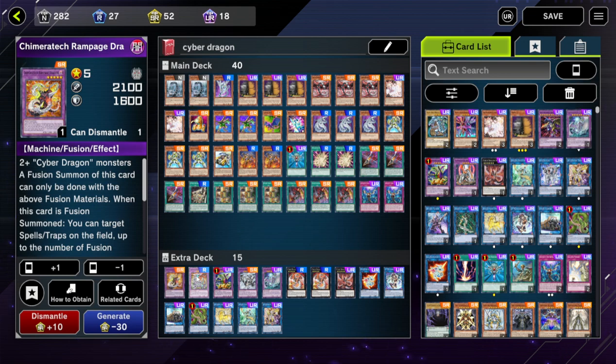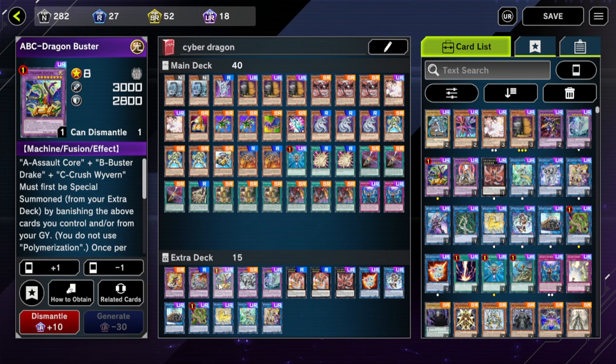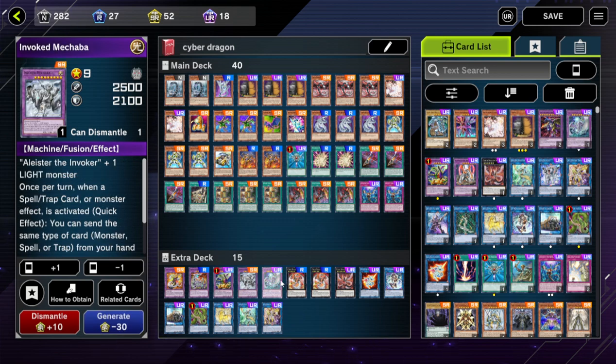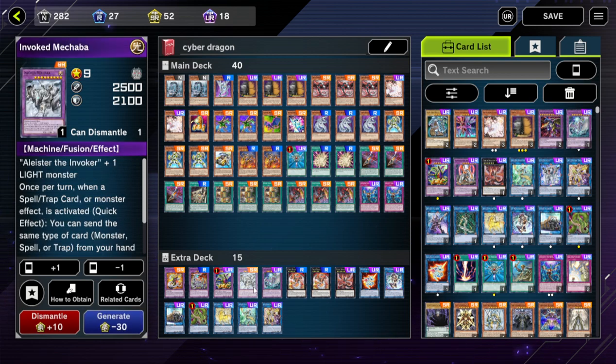Onto the extra deck: the 1 Chimeratech Rampage Dragon, the 1 Chimeratech Fortress Dragon, ABC Dragon Buster. I do run Invoked Macabre and a couple of Novas, simply because if you're playing Dogmatika, I haven't seen a single person playing that yet. So maybe you want to have this be another Nightmare monster. I don't know. I still think that deck could be floating around, perhaps. So that's why I run an extra copy, because then you can send a copy of Nova. Once you have Nova in the graveyard, you get to summon a free copy of Macabre.